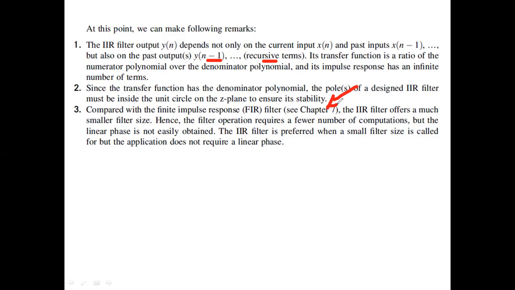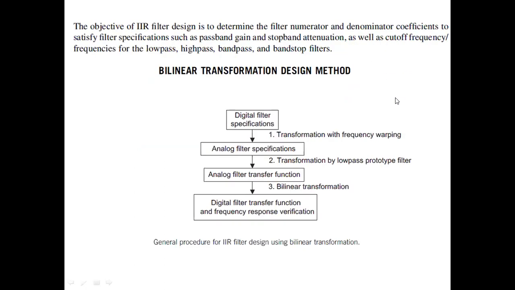Then, an IIR filter offers a much smaller filter size. This we might have seen in our MATLAB simulation. So IIR filters are generally much faster because of fewer coefficients and very compact size. But then linear phase is not easily obtained. That's a catch. So for live audio transmissions and the like, it can be difficult, but otherwise for general audio applications it might be usable. So these are the observations.